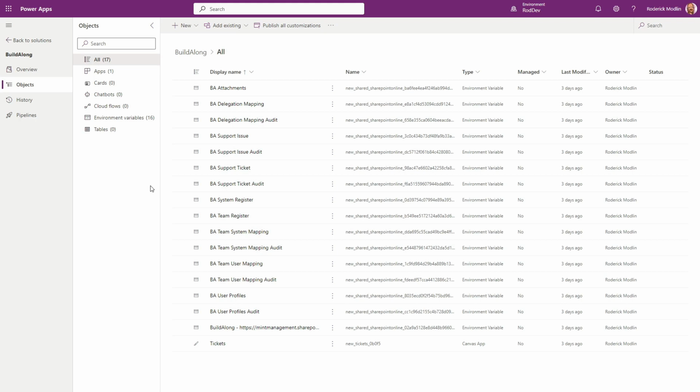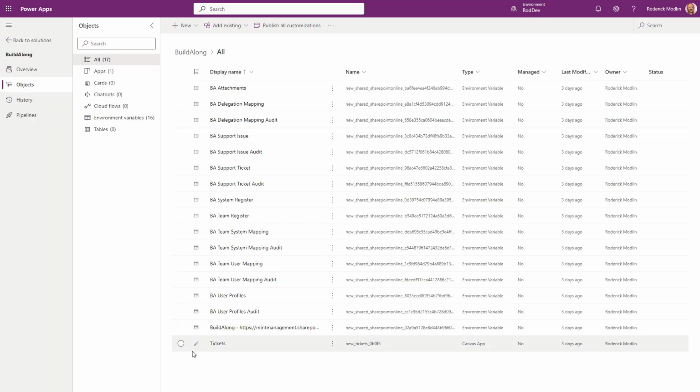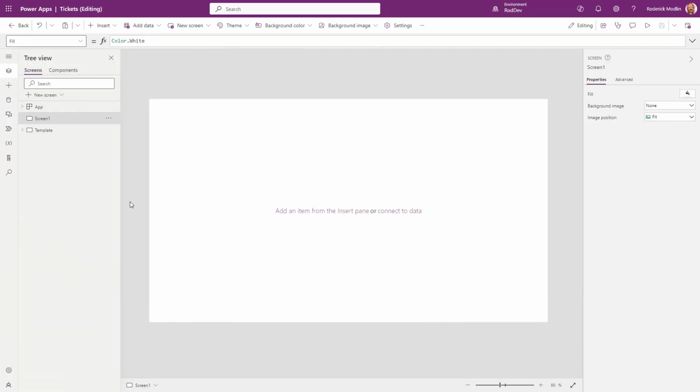Once you go into the solution, it's just as easy to create a blank app. We go to New, App, Canvas app, give it a name. Most of the time you're going to be using tablet, and it will then create the blank Canvas app for you. Just like a cooking show though, I've already created mine. We can open that by saying edit, although I usually go edit in new tab.